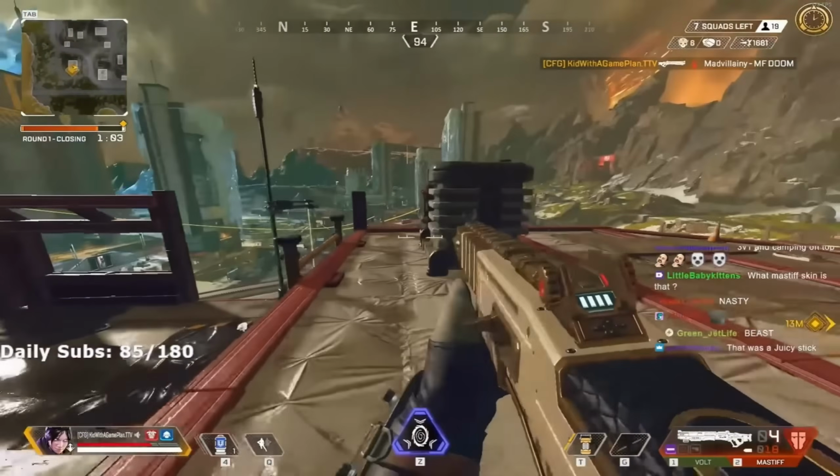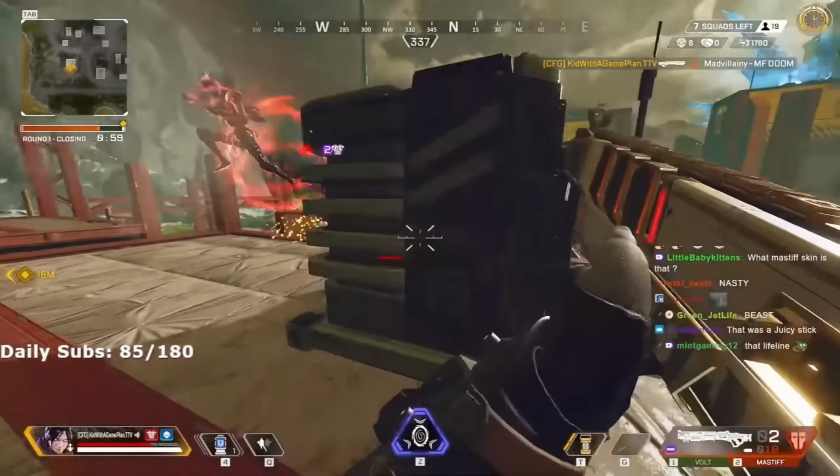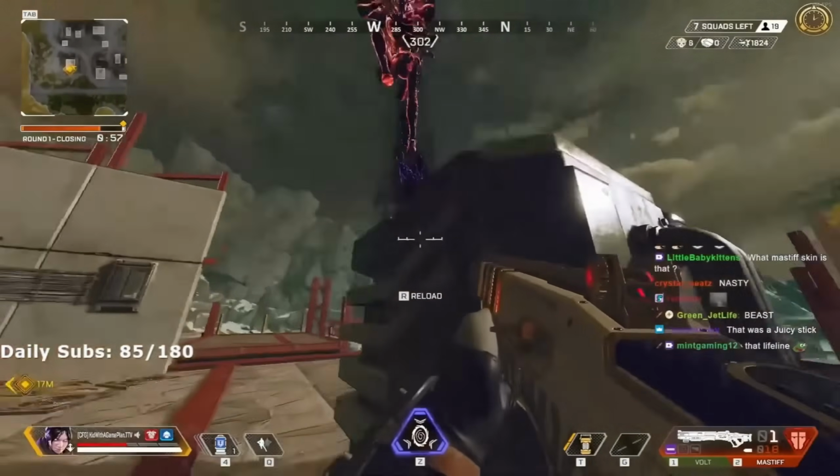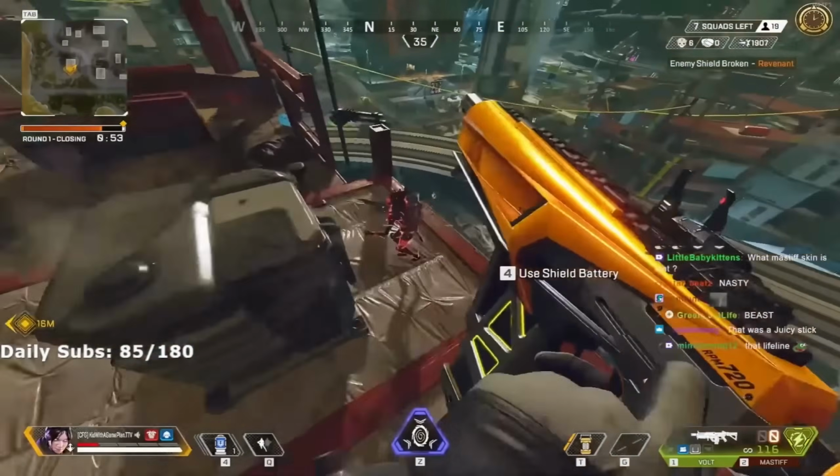Now he's in the last 1v1, and it's versus a Revenant. He hits a super glide tap strafe off of this AC unit. Revenant ults. He's completely lost. Faide hits another super glide tap strafe and 1v3s this squad.